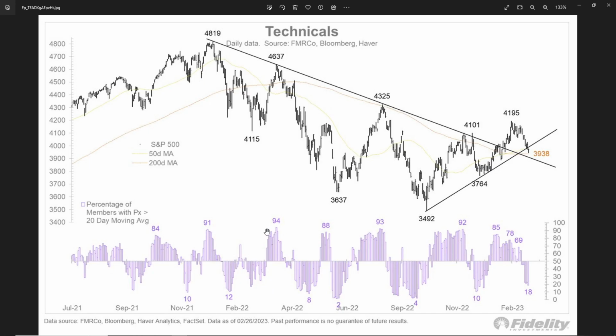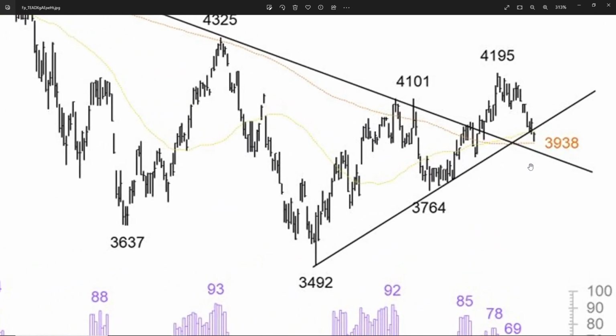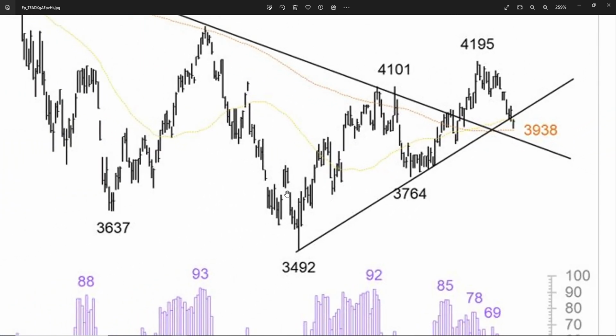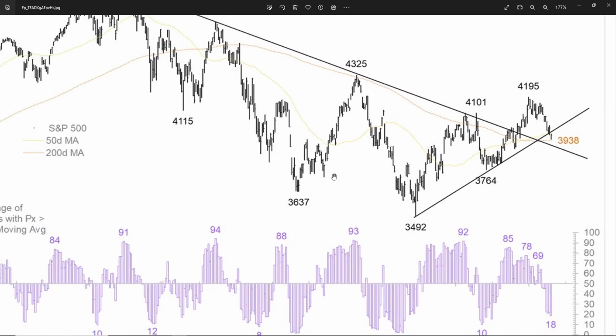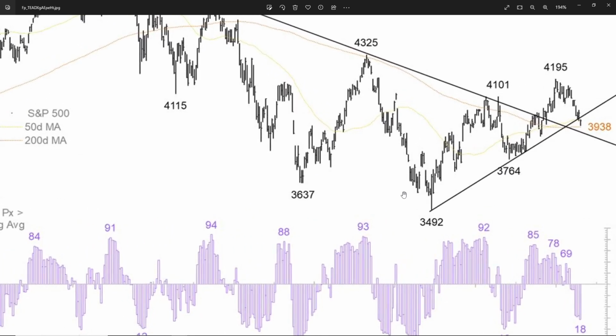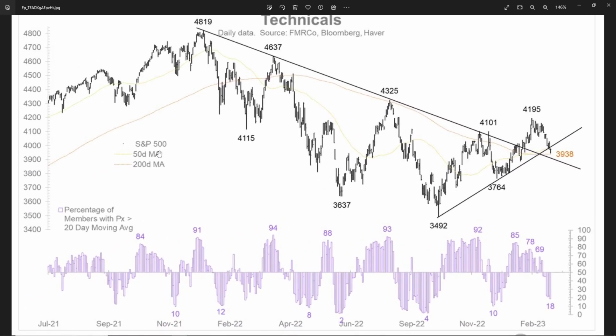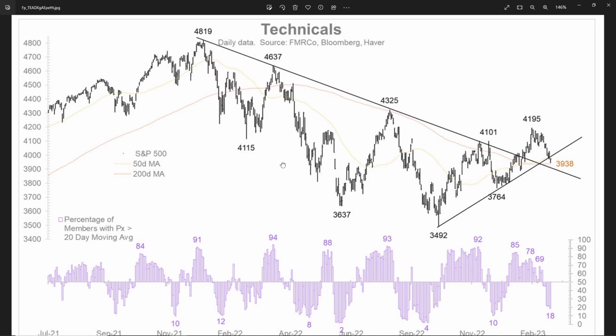But as you can kind of see, the 50 days is the little light line right here, and the 200 days is this line. You see how they crossed right here. They came back over here, and they're currently, it's very hard to see, but you can see they're currently crossed again. So that is a bullish signal. So what that tells technicians is this October was a retest of this, and then we went up from there, and then the 50 and the 200 crossed. Those are the type of technicals that you just can't ignore.